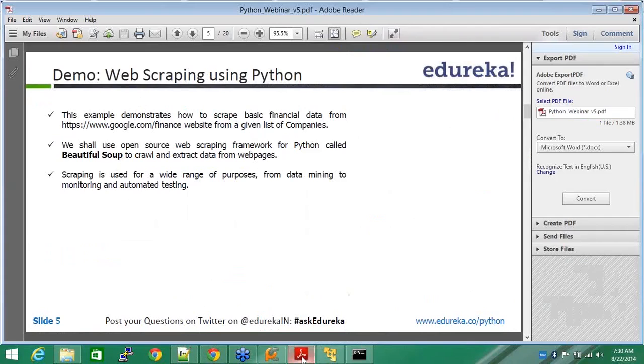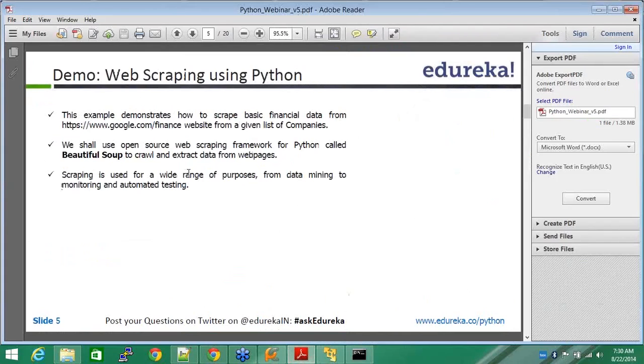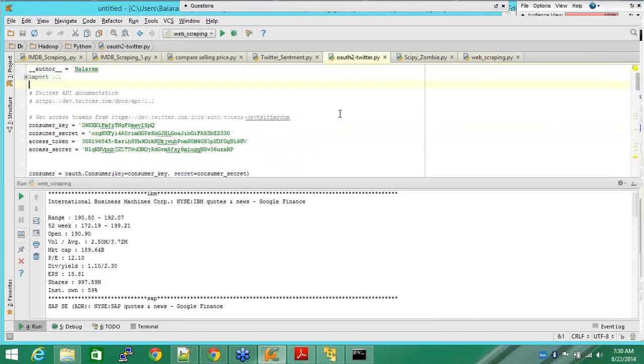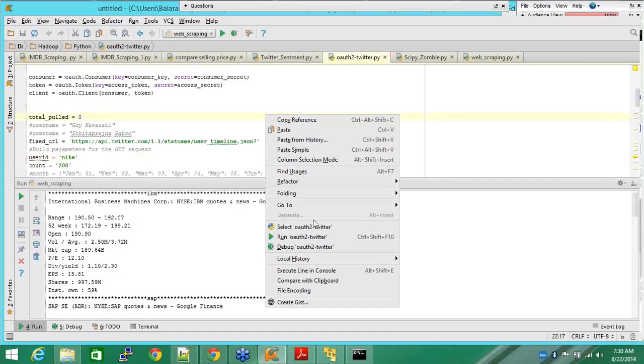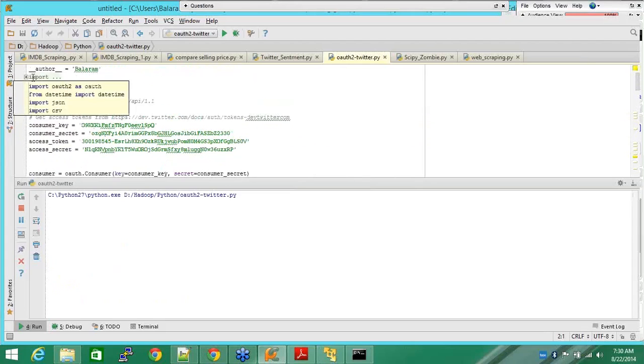Moving back, I do want to talk about some interesting stuff today. I also have a program. You understood what web scraping is. Now I want to run a program. See, what this does is it pulls all the tweets from Twitter for whosoever name it is. Let's say, for example, Nike, right? I want all the tweets on Nike that have been written for the past so many days. So I've written a program, and look at this.